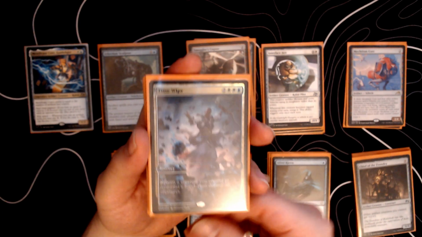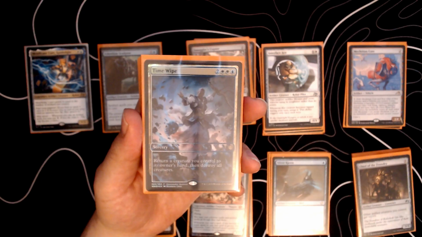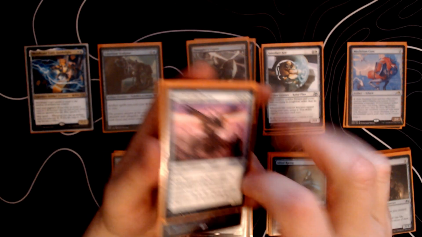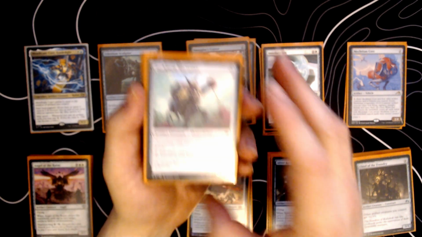And our board wipe. We only have one board wipe in here, and that's Time Wipe. Return a creature to your hand, one you control, and then destroy all other creatures. Not a lot of removal, but we have some. I mentioned recursion. We do have some graveyard recursion.